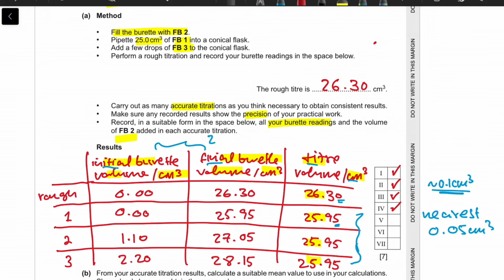Now, these marks, 5, 6, and 7, are comparing your results to the supervisor's results. A supervisor would carry out the experiment and compare his results to yours. The closer your answers are to each other, the higher the marks you gain. There is a range, so there is room for error. You don't have to have the exact same answers, but you have to have answers within close proximity to gain full marks.